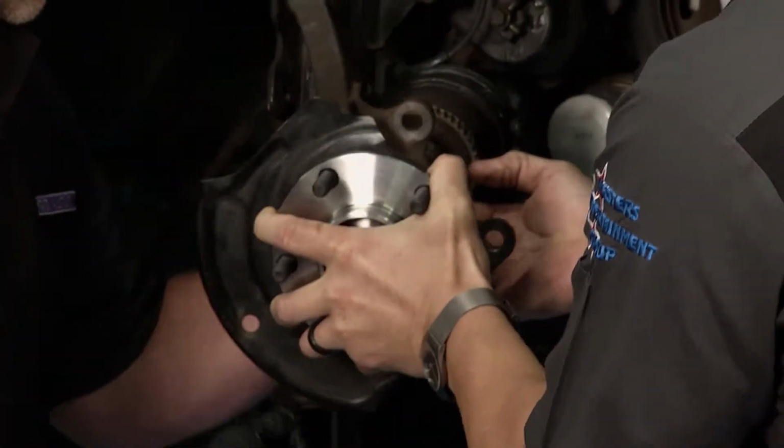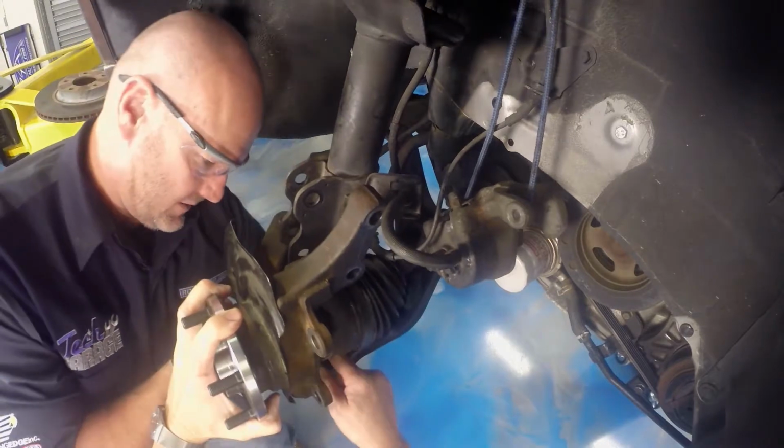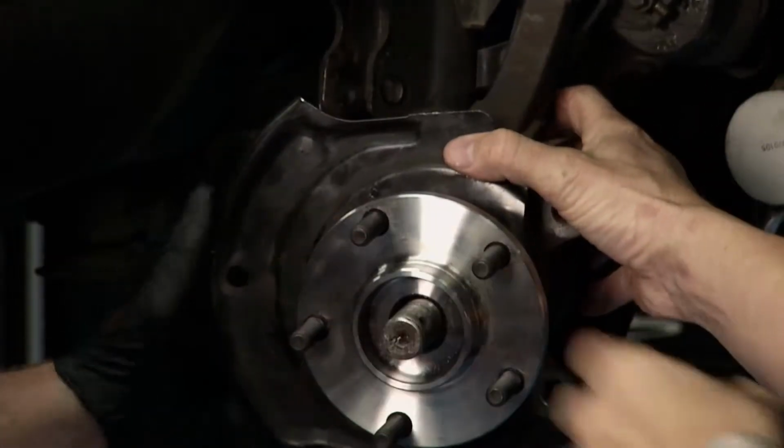Yep. If you hold that CV axle, I'll try to get it splined in. Perfect. Look at that. Perfect. Come over here. Set it down on that ball joint. Sit it down right there. There you go. Nicely done. Look at that. Let's get a nut on there.